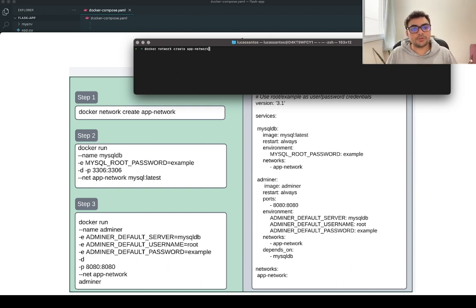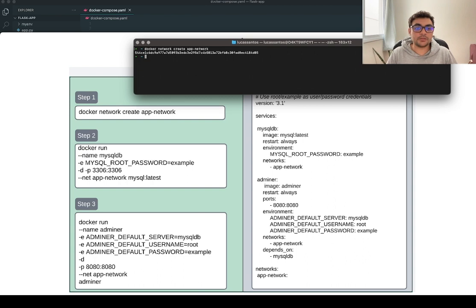What I'm doing here is creating the network that I'm going to share with all my containers. After this, the containers are going to be able to talk to each other. Okay, I created my network.